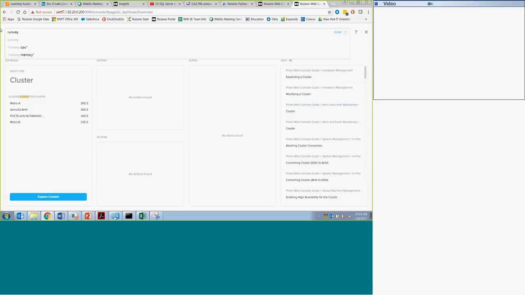Magnifier, type in a keyword, immediately get responses and next level management capabilities. So I typed in the word runway, and what we're showing here, among other things, is just the overall runway for each one of these clusters. And that's how many days left before you run out of resources. And that's based on analytics that have been collected and then machine learning that's been applied to those resource consumption analytics to provide for forecast.